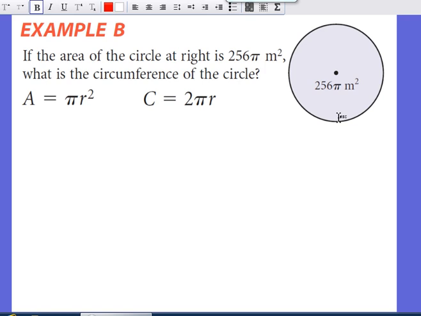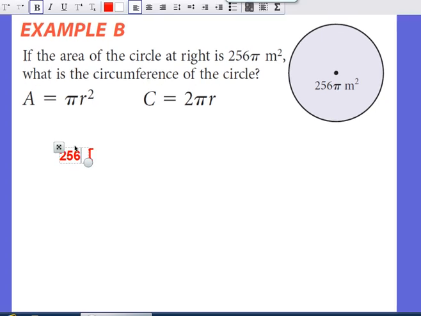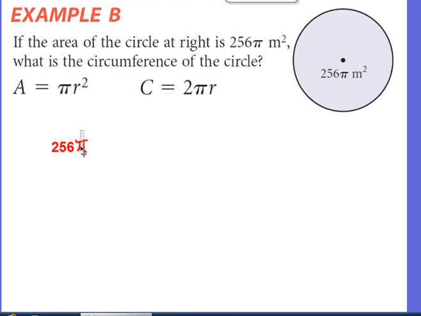We go forward, and we say, what's the area of the circle at the right? If the area of the circle at the right is 256 pi, what is the circumference of the circle? Remember, we learned circumference equals 2 pi r. So if we know the area is 256 pi, now let's get back. Let's see if I can give you a wonderful pi again. I can already tell it's not as good. Got a little swoop in there, a little curl at the end to try to make up for how it wasn't as good. 256 pi is the area.